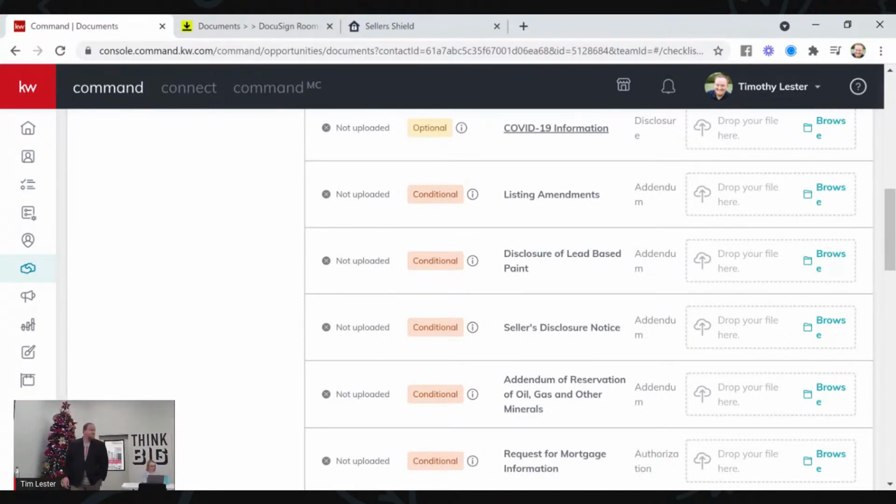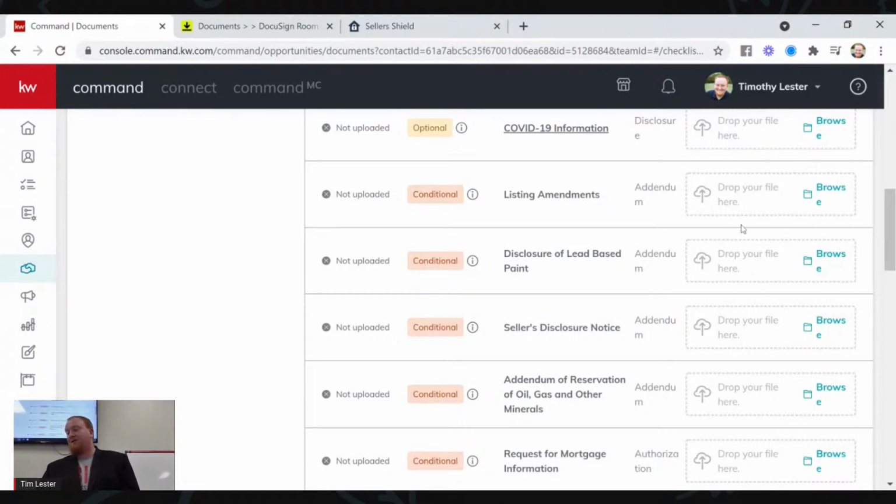Seller Shield is specifically just for the SDNs and lead-based paint forms, those are the only two forms. They will also do a PID, but you have to tell them to do a PID form. That's a public improvement district, which has been a fun new one for the past two months. If your property falls in a public improvement district, you can have it send them one, but you have to tell it that yes, they're in a public improvement district, which means you've got to do the work to find out if they are, which so far has not been fun.